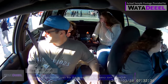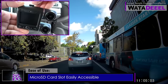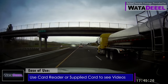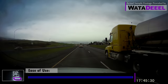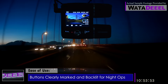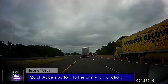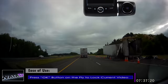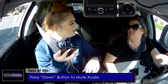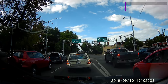So the next time you go on a long road trip, you can record the entire driving experience on one single card. I also love how easy it is to access the buttons and the micro SD card slot — the card slot is at the top right where it should be, and it's a cinch to swap in and out. You can remove the camera and bring it to your computer, or simply pop the card out and use a card reader while leaving the camera installed. The buttons are clearly marked on the front and backlit for easy visibility at night. If something happens and you want to make sure that video is not overwritten, simply press the OK button and the current file will be locked.